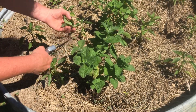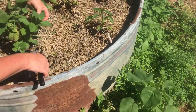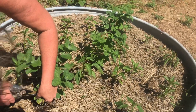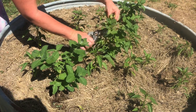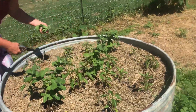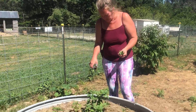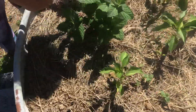I'll take just a couple of the tops — hopefully they'll branch out. I'll add this to their already existing bag that has dried apple mint in it, so maybe this will be a fresh set to make teas. It's mixed in with our peppers, but hopefully it will continue to be happy and take over this whole bed eventually — that's what mint does, it tends to just take things over. I'm cutting it below a compound leaf so it separates. You don't want to take off all the tops, but you can cut back quite a bit. Just like with the basil, it will branch out and make a couple more branches and become thicker.